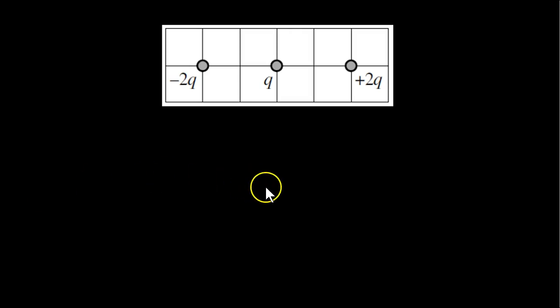The very last thing, then the video is all set. Sometimes you can get some conceptually confusing questions regarding electric force. Here I have an example that we're not really going to work through. I just want to explain what I mean about applying electric force, Coulomb's law. Here I have a minus two Q charge. Here I have a plus Q and a plus two Q. We have just these three charged objects. Maybe imagine they're like little metal BBs and they're given these charges. Well, there is a force between these two objects, right? You could probably guess that there is an attractive force.